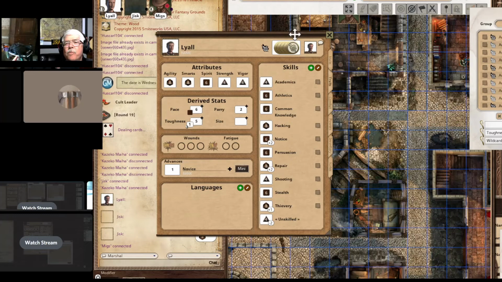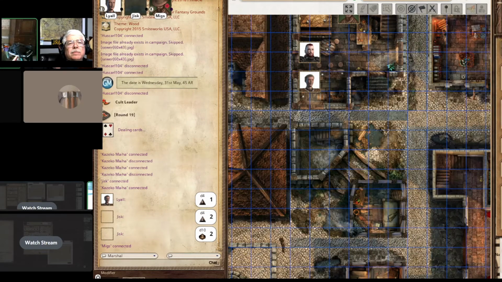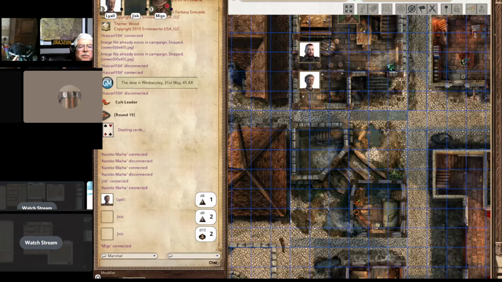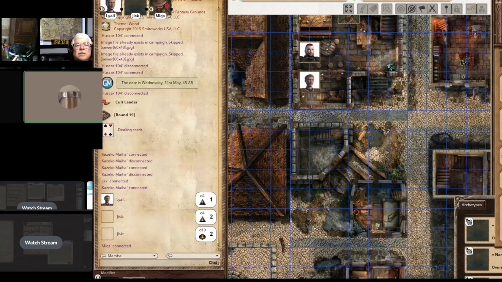So, none of our fighters are actually intimidating, are they? Mike is, because he's an elf, which is... That's not very intimidating. Nobody's that intimidating at first level anyway. No, of course not. Well, but I've got the brawny racial. Right.